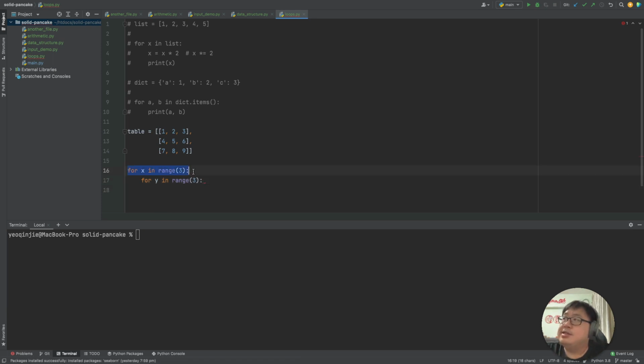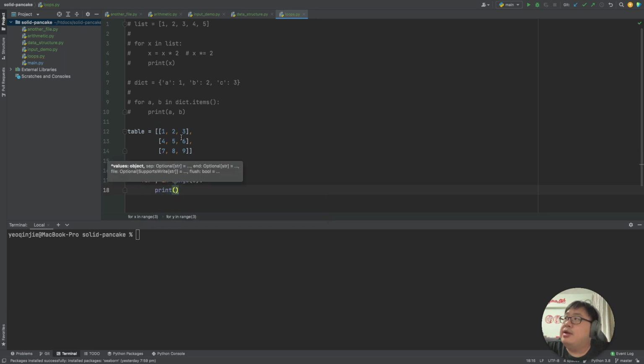So you can see that this is the first loop and this is the nested loop. This loop is inside the first loop. And therefore, when you hit enter over here, it is another indentation.